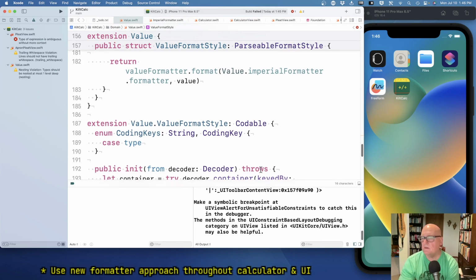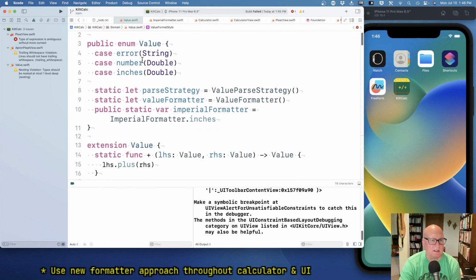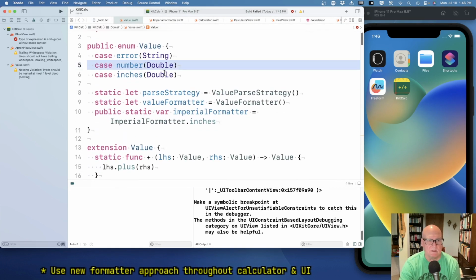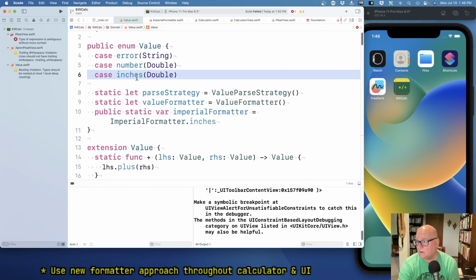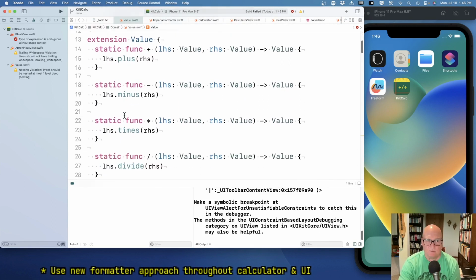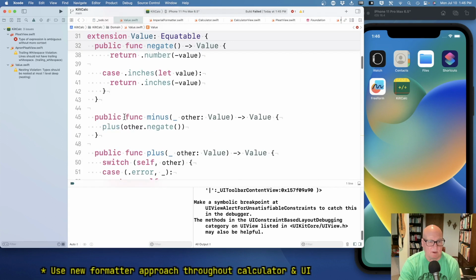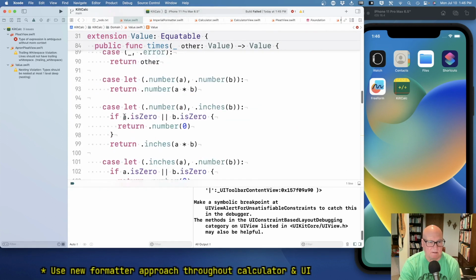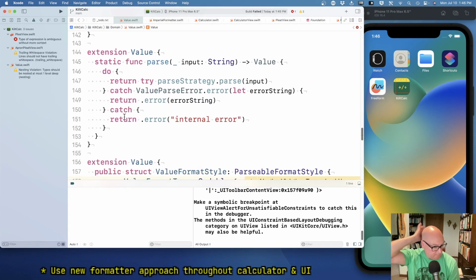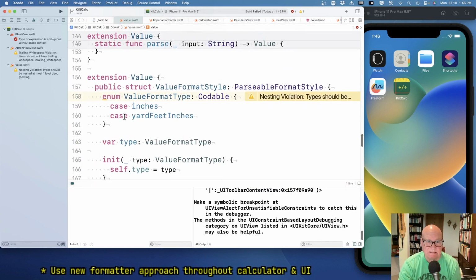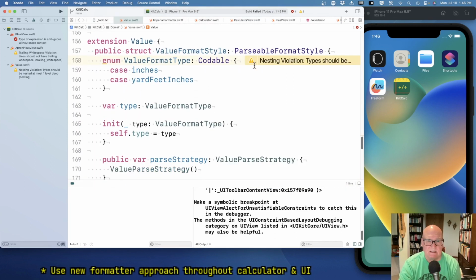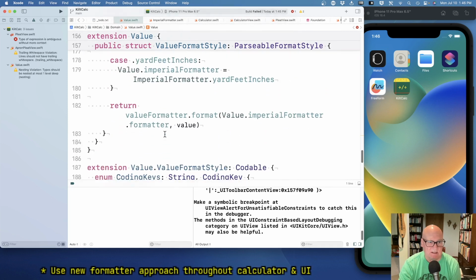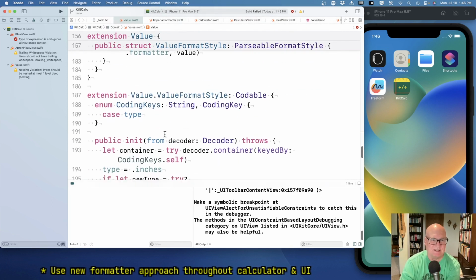Can it just be something other than a double? No, I don't think so. Because it's coming off of value, and value has that enum where it's only double. And we format it to yard, feet, inches, but it never is represented that way. Okay, so I may take this, fix that, but that's rearranging deck chairs here.